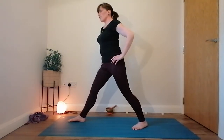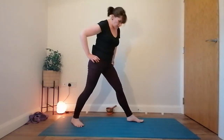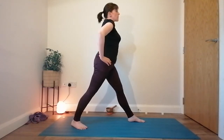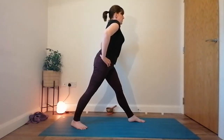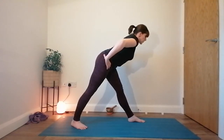And we're going to turn to the other side. Literally just swivel to the other side of the mat to do the other side. So you might need to readjust your foot position a little bit. Spread out your toes. Square your hips towards the back of your mat now. Inhale. And as you exhale, hinge from your hips, folding out over that left foot now.